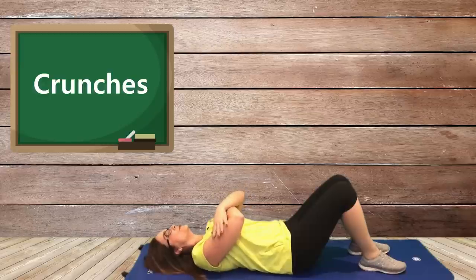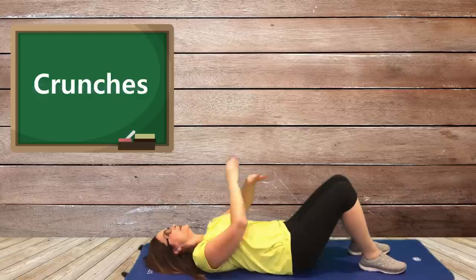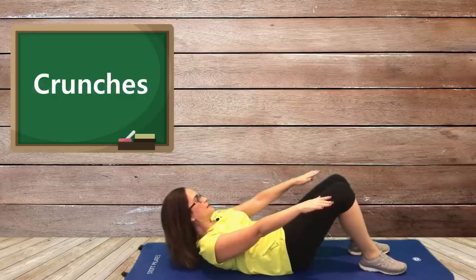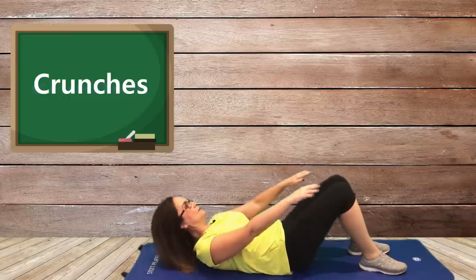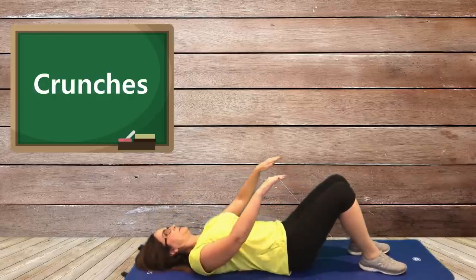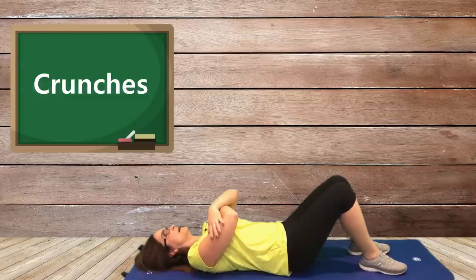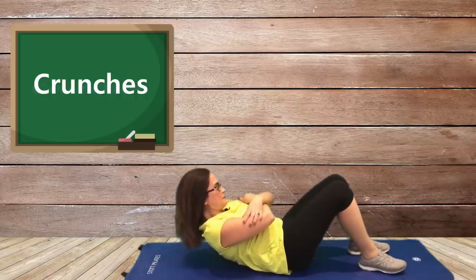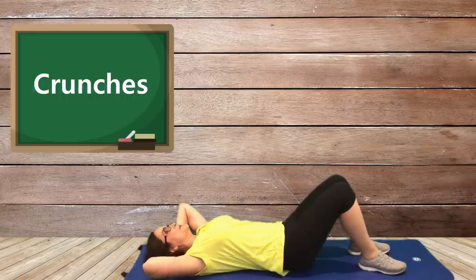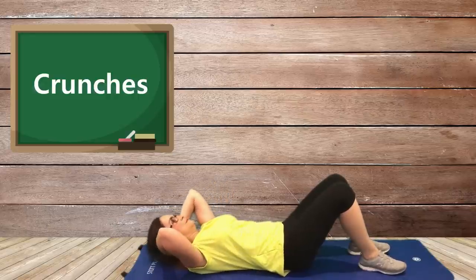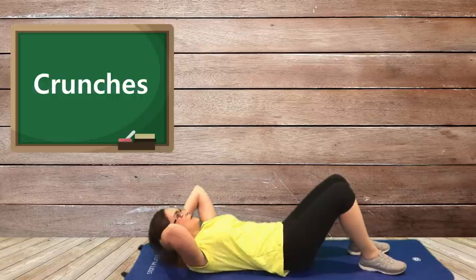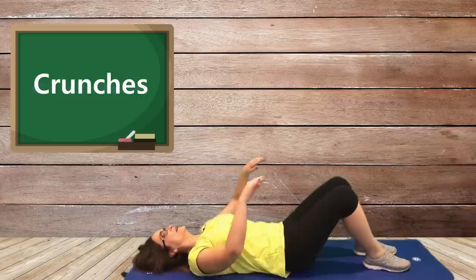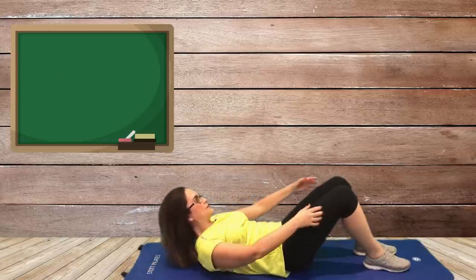If this is new to you, you're not used to doing this, you can straighten your arms, that's easy, and just raise from the flat surface, stay there for 10 seconds, come back, and do this 10 times. If that's too easy, you can try to bend the arms here and do the same thing, stay there and repeat it 10 times. And if that's too easy, then you can try to put the arms here and do the same thing and repeat 10 times. If you can, you can try to go all the way up and down, but that's not necessary because just doing this, you're already contracting all the abdominal muscles here, and that's very good.